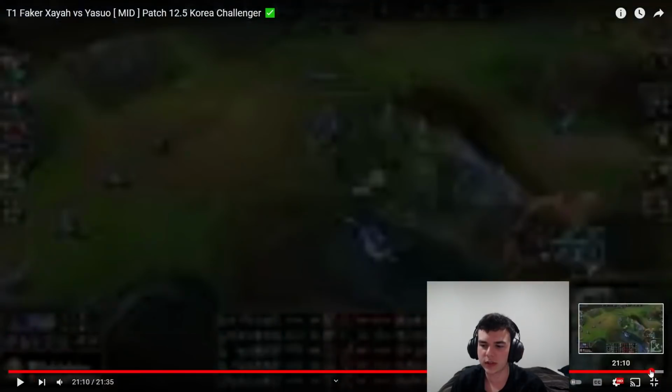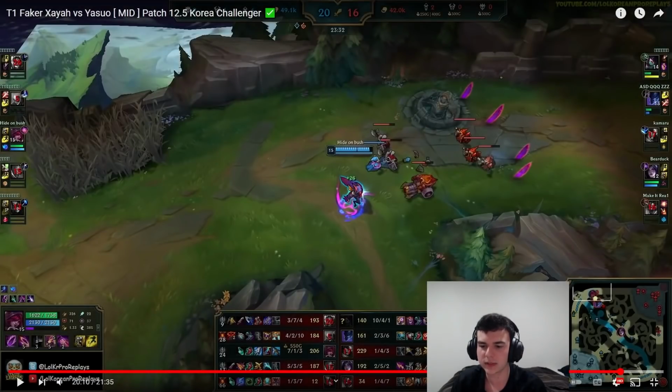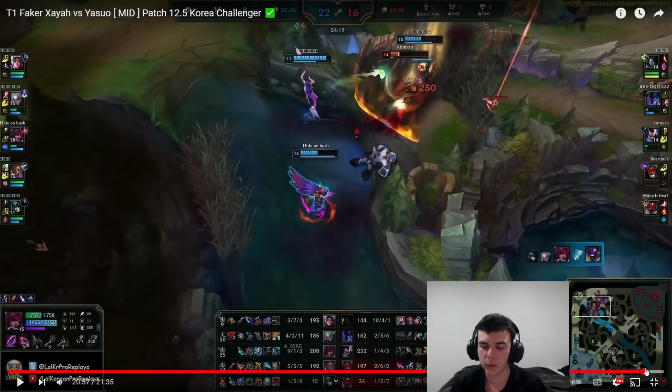Hopefully this was good, guys. I think there was a lot of macro stuff in here that was quite interesting. Overall, I think Faker played really well. I mean, it's Faker, right? He's 9-1-3. 210 CS, 24 minutes, pretty good for a solo queue game.